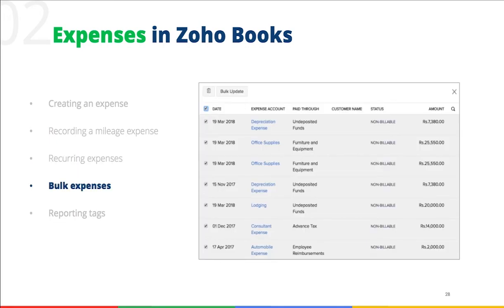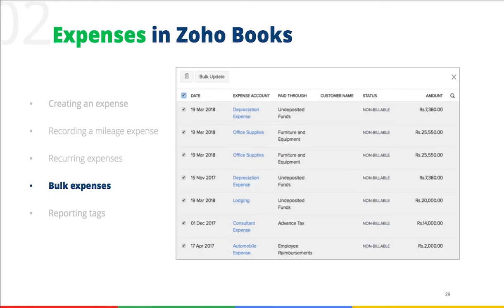So finally, we have something called bulk expenses. When you have a bunch of expenses together, like 50 to 100, it's really not easy to handle them in one go, especially if you have one particular person handling this. We know the pain of handling this, and so we have taken this extra effort to come up with this feature called bulk expenses. If you want to do some actions in bulk, you can always go for that particular feature.